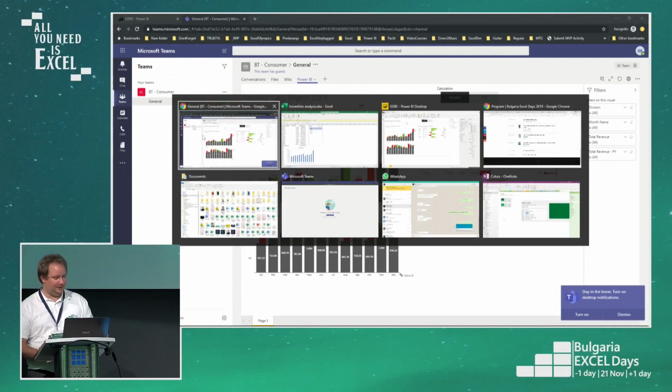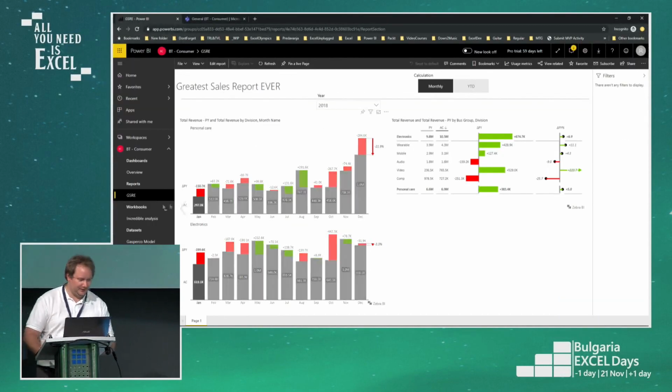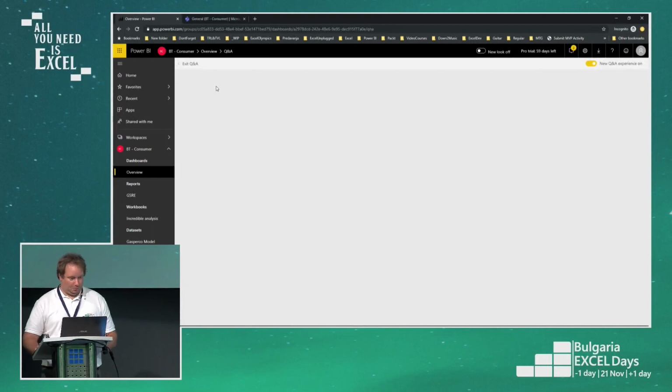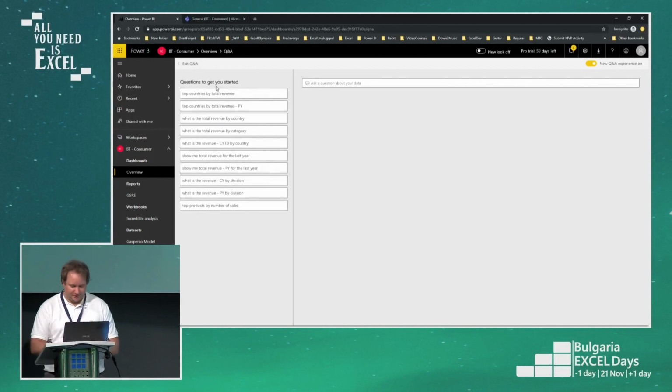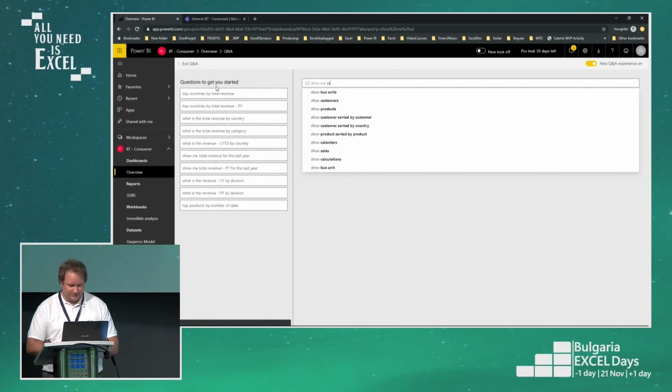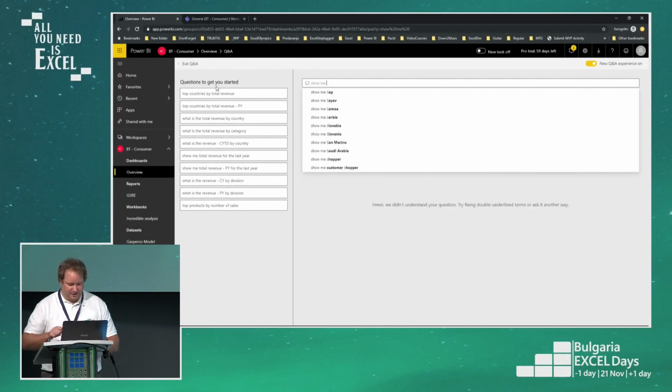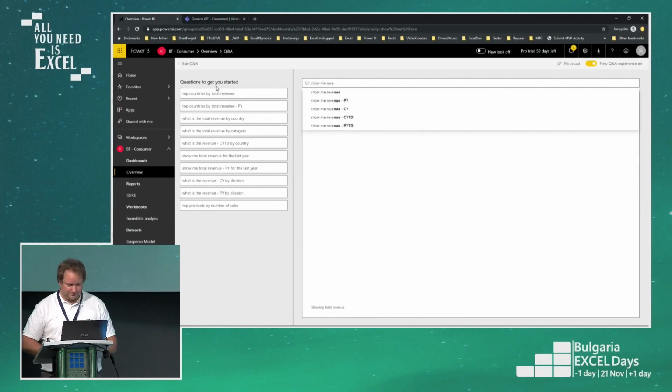And I could even do this. If I went back to Power BI, I think I can do it. Let's see if I can do it. I can go to Overview, and I can say, show me sales, or just show me revenue. There you go. Or let's just do revenue current year.